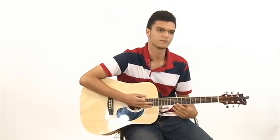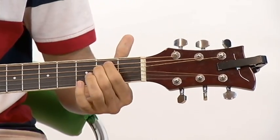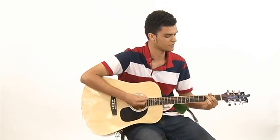And that's it. That's the whole chord progression. So we had the G chord, and then we had the E minor chord, and now we have the A minor chord. And that's it. That's the whole chord progression. So let's play the whole thing now.